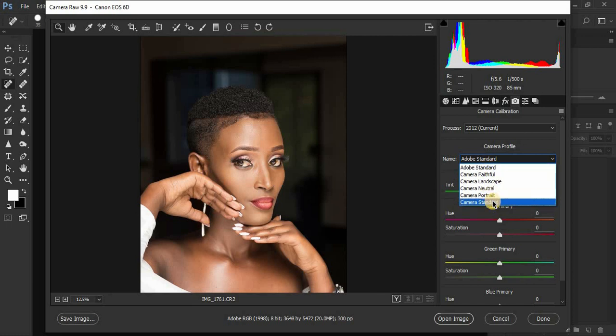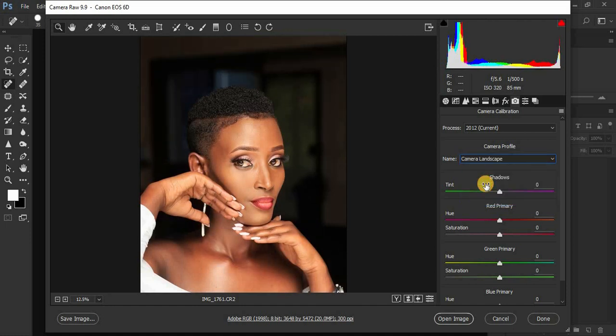Usually I shoot in Camera Landscape because I want those beautiful, vivid, nice colors for my images. Whichever picture style you shoot in, you should first of all know your picture style or camera profile. Me, I shoot in landscape. So when you come to landscape and click on it, you'll get back your image with most of the colors. This is basically one of my topmost adjustments for all my images.